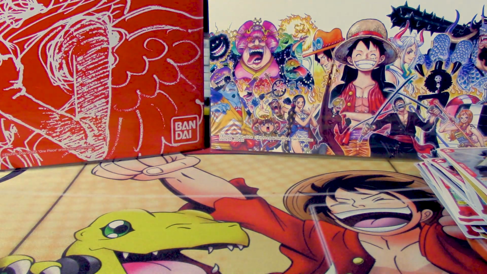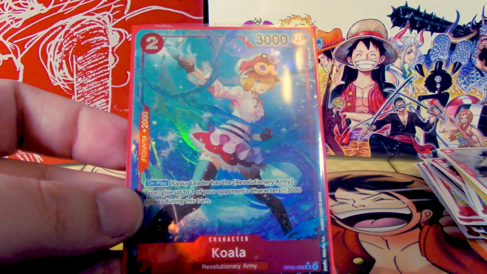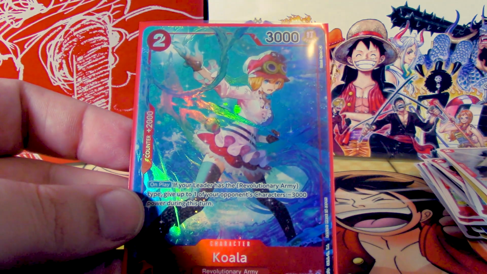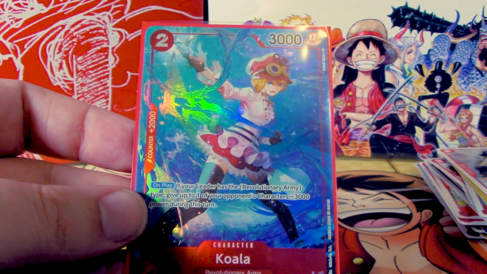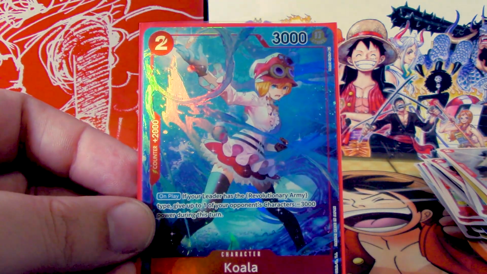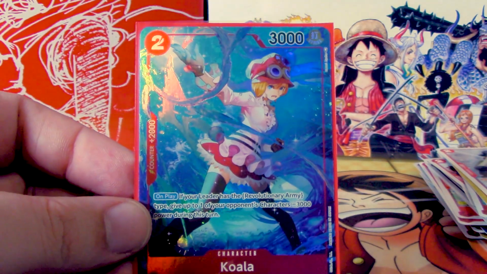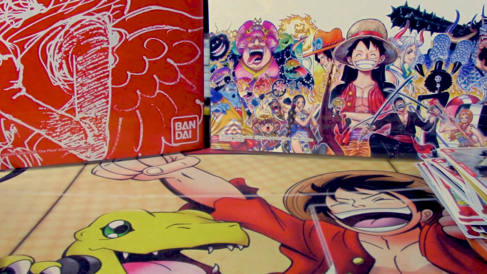She has a not 5 cost, she's a 2 cost to play with 3,000 power, 2,000 counter. On play, if your leader has the Revolutionary Army type, give up to one of your opponent's characters minus 3,000 power for the turn. So, that's not bad. It's really cool artwork. She's the only human that can use Fishman Karate, so that's pretty nice. Although we did see Robin use it once. So, I would say she's the only human who has mastered Fishman Karate.